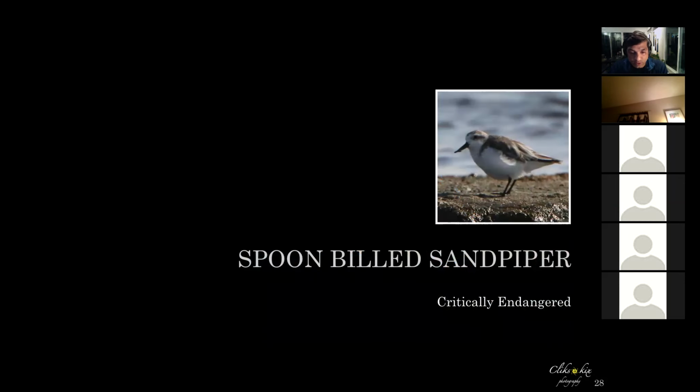So this was the spoon-billed sandpiper. I had never heard of this, to be honest, before that. As he started to talk about it during the couple of hour drive to this spot, going through rice fields and things like that, he kept on talking about the spoon-billed sandpiper. So I immediately looked at the book and thought, holy cow, this is a critically endangered species, and actually quite a rare sighting, so we would be really lucky if we got to see this.